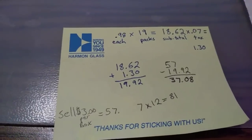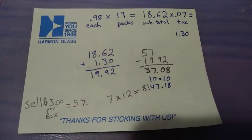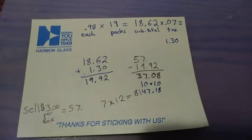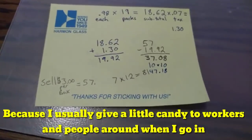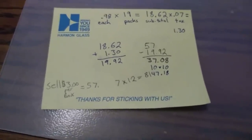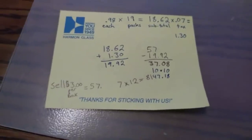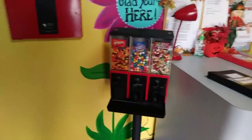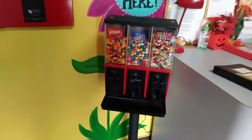The Mike and Ikes were low but not completely empty. For the other 5 boxes, it's $10.10 added to the 19, so it comes to a total of $47.18. I usually round it to about $45, which is usually around what I'll make with that canister full with 24 boxes. It's usually better done by weight - based on how much the whole bag of candy weighs. But for those who want exact numbers, this is a way of figuring them out. Okay, everything still looks good in here - it's nice and full, so I don't have to do a collection or refill this one. On to the next one.